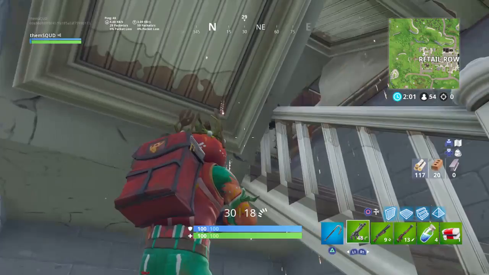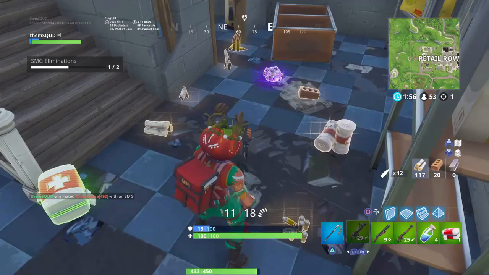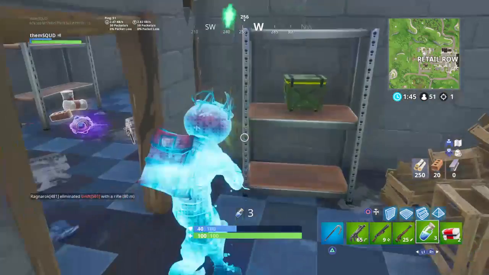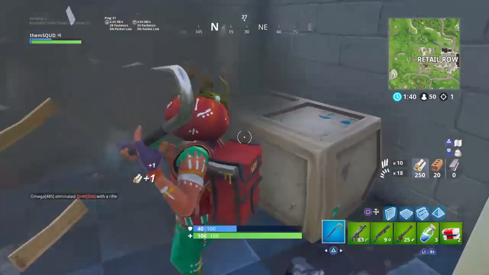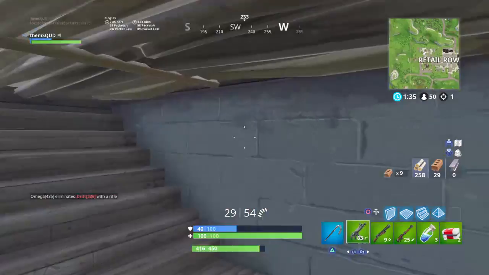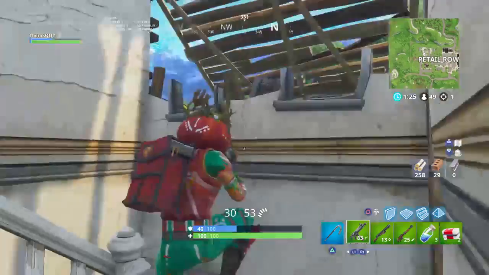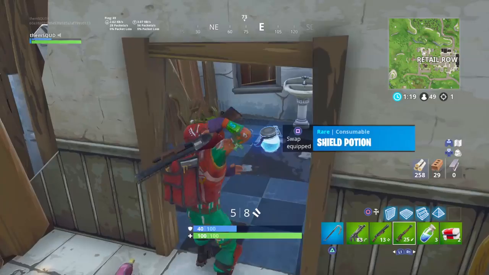Oh, you, why couldn't you just leave me alone? I didn't want to fight. Oh my god. I'm mad now. Wasted all my heals for nothing. Dude, why? Why couldn't you just leave? You wouldn't have died if you just left. Oh, but you had to. You had to just do it.